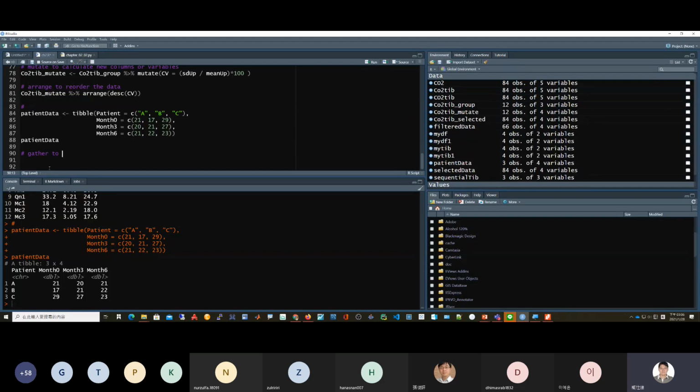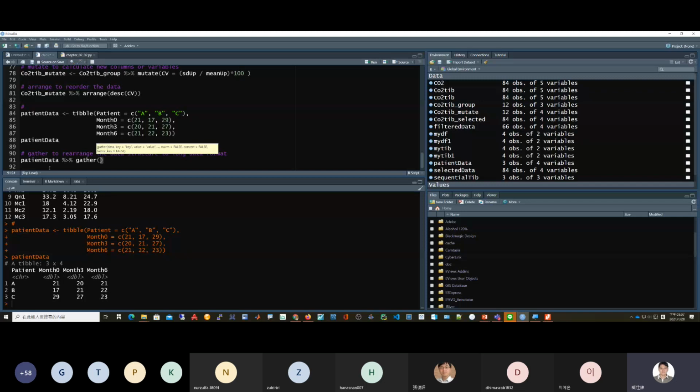Gather is the function to rearrange the data structure to long data format. How are we going to use this? We use the patient data and then pipe it in.